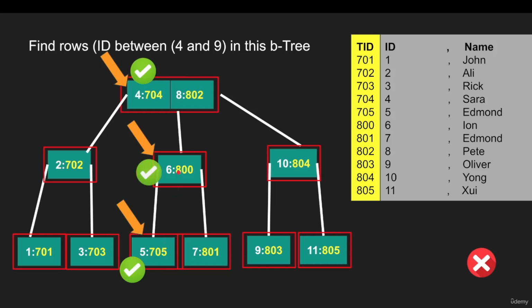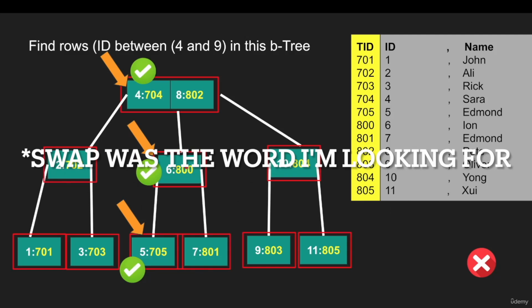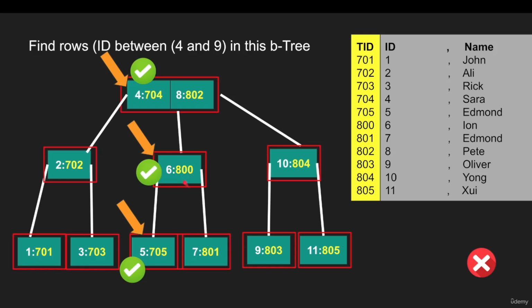Okay, let's go ahead and find 6. Well, 6, we actually read a minute ago, so it's in memory, hot, unless we had to throw it back onto the disk for LRU reasons, least recently used cache. But it's there. Okay, we found 6. So how about 7? Go and find 7. We found it. All right, how about 8? 8 is, oh, there you go, it's up on the root. How about 9? 9 is on this side. Go here. We read this page and then go to the left. This is 9, and then we find the value of 9.